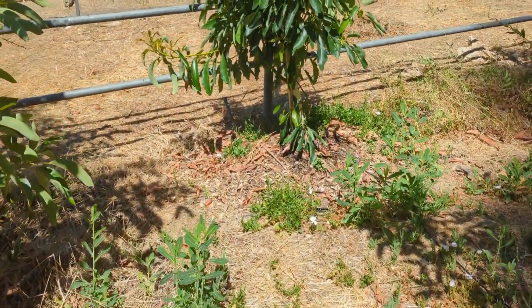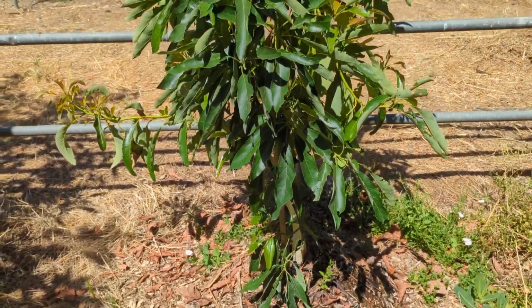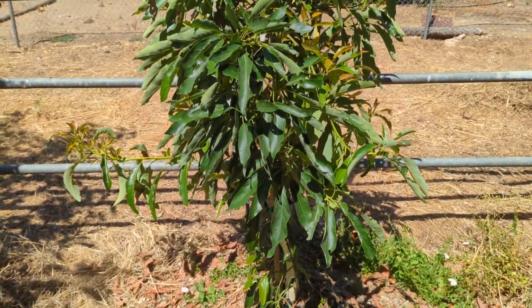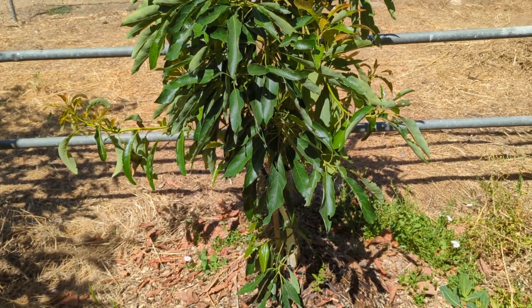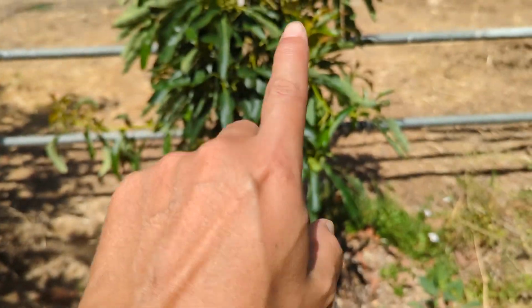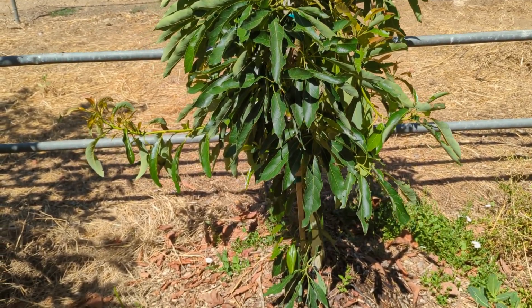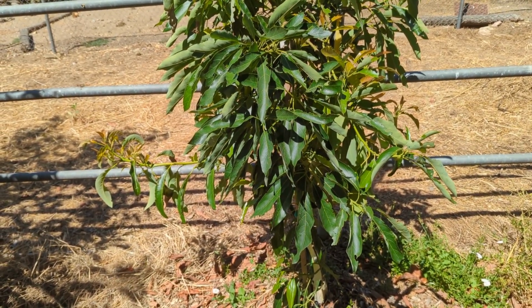Now, my Maluma that I got this year, it's growing well. It's got new growth coming up at the top. No fruit though, which is okay, because I want this thing to get more established anyways. But I do have a friend who has another tree from the same order that I got, and his has flowered and fruit set well also. So I'm kind of curious about how they're gonna do long term for me and for him.